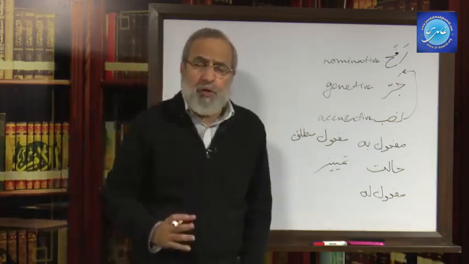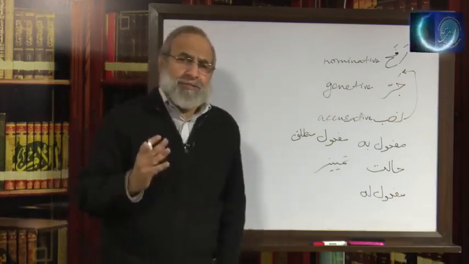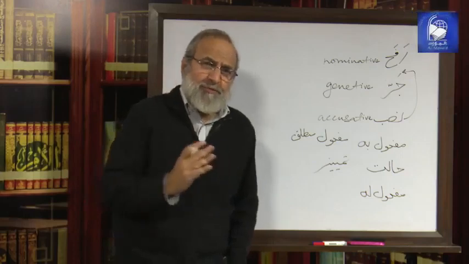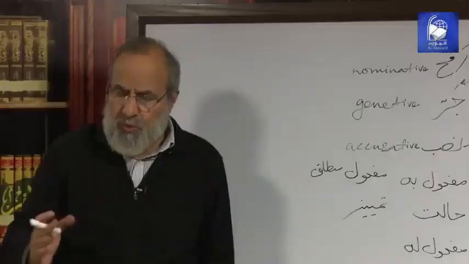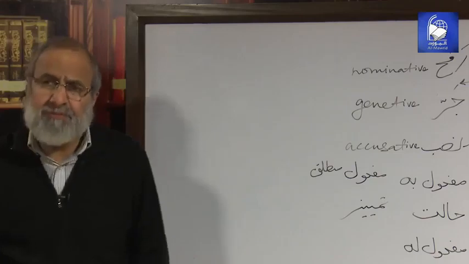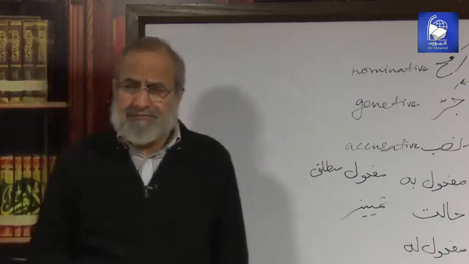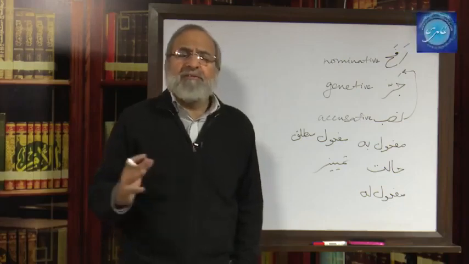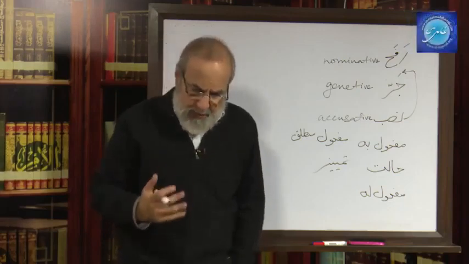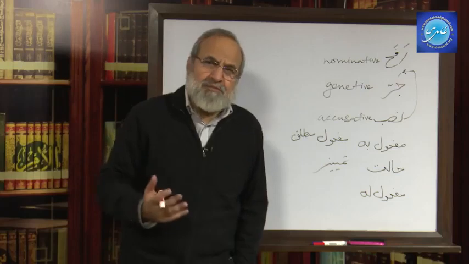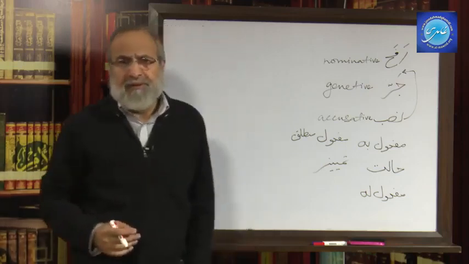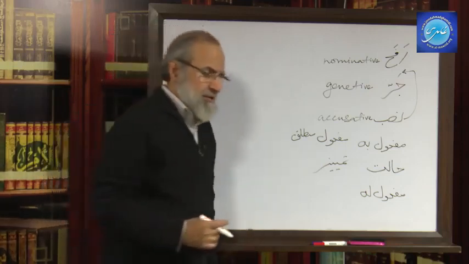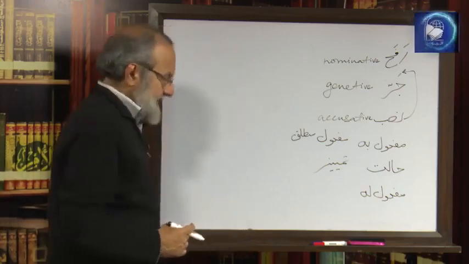Today, we hopefully are going to talk about the rest of the 6 other reasons why a noun appears in the form of nasab i'rab. Not that the list is just simply 11. There could be other reasons as well, but these are the more well-known, famous, more frequently appearing reasons why a noun takes the form of nasab.